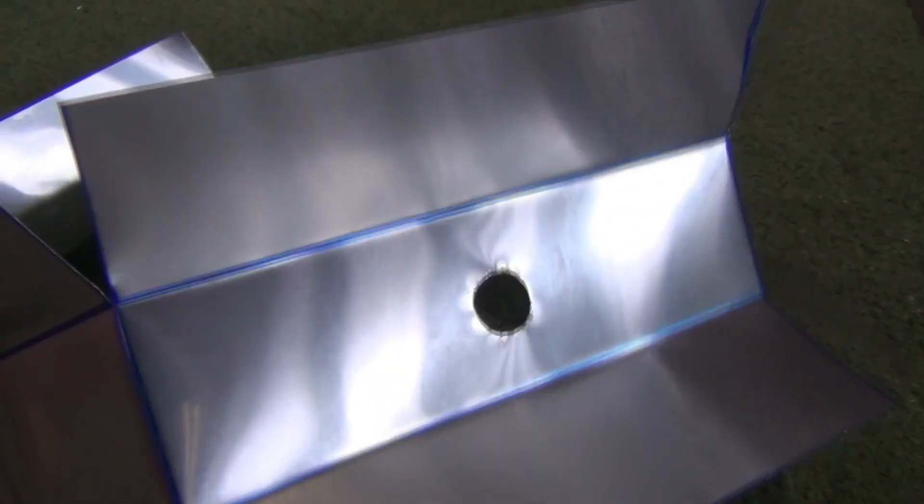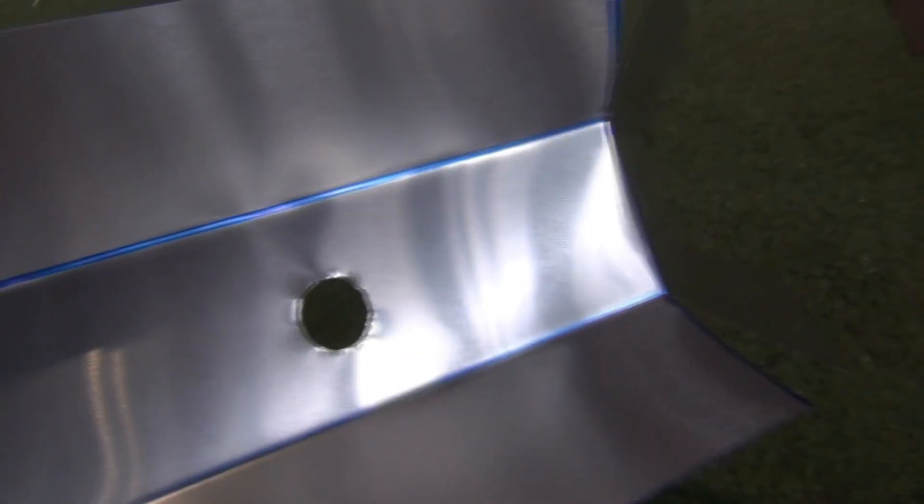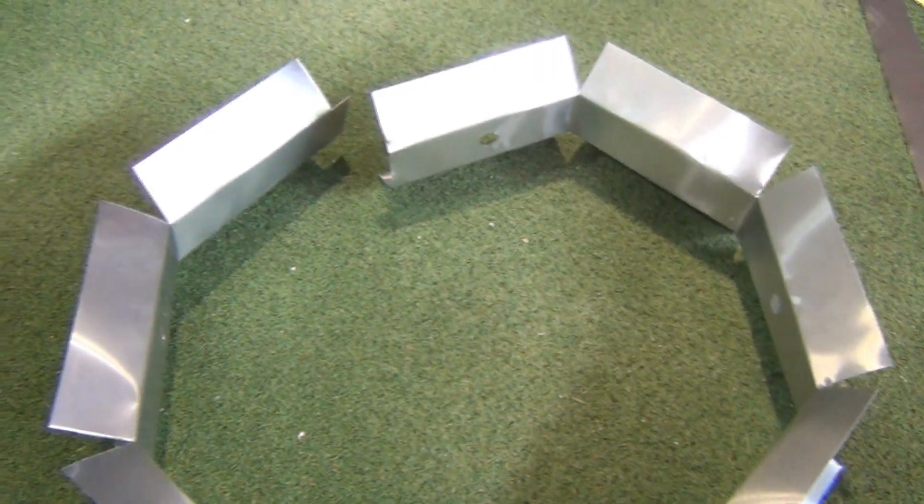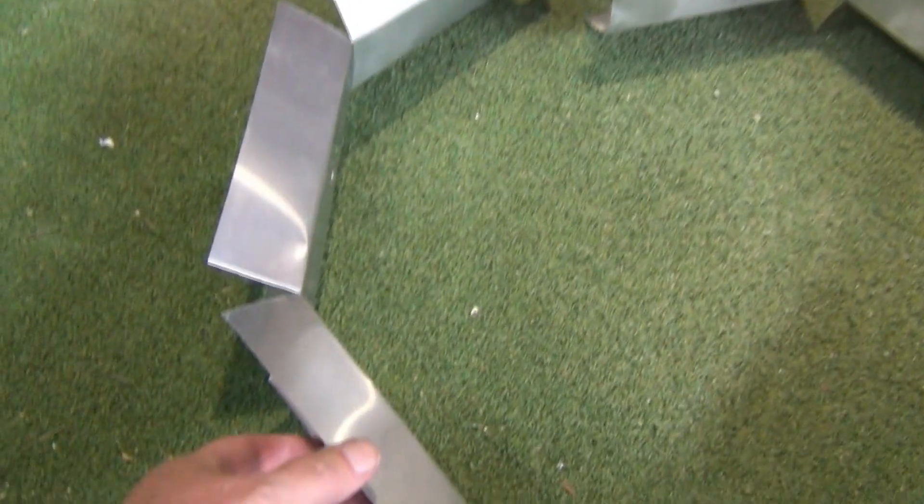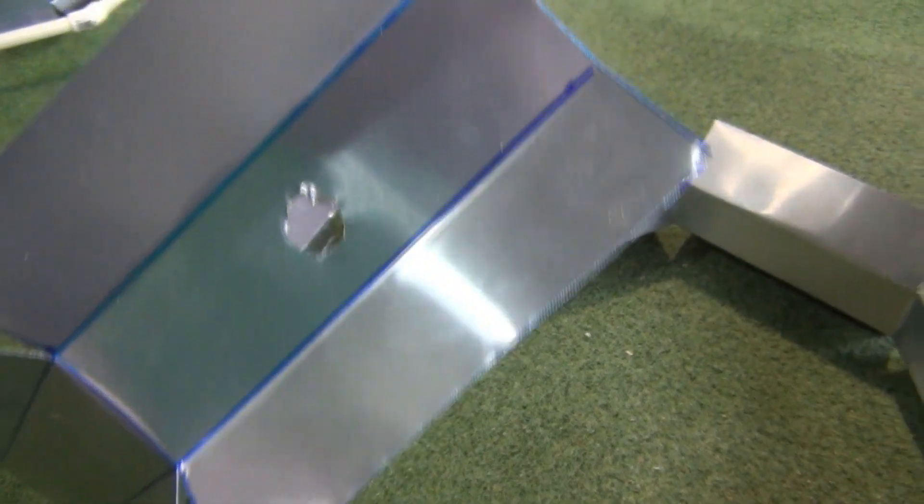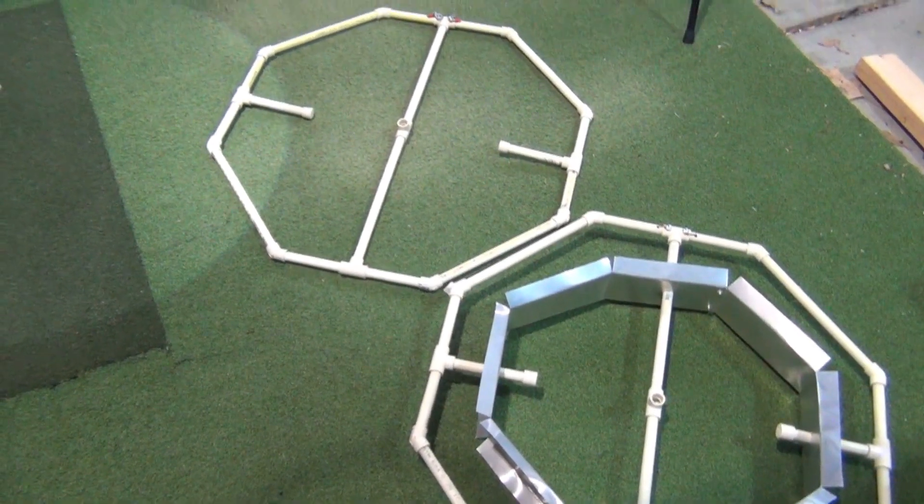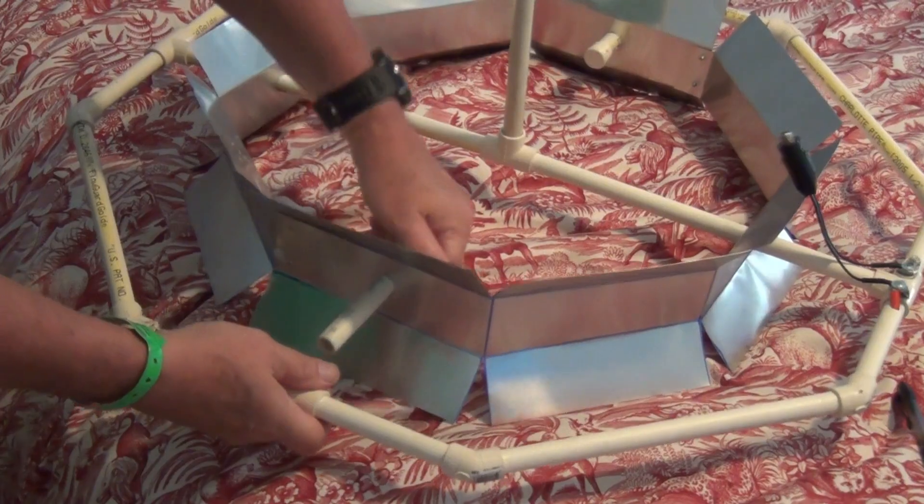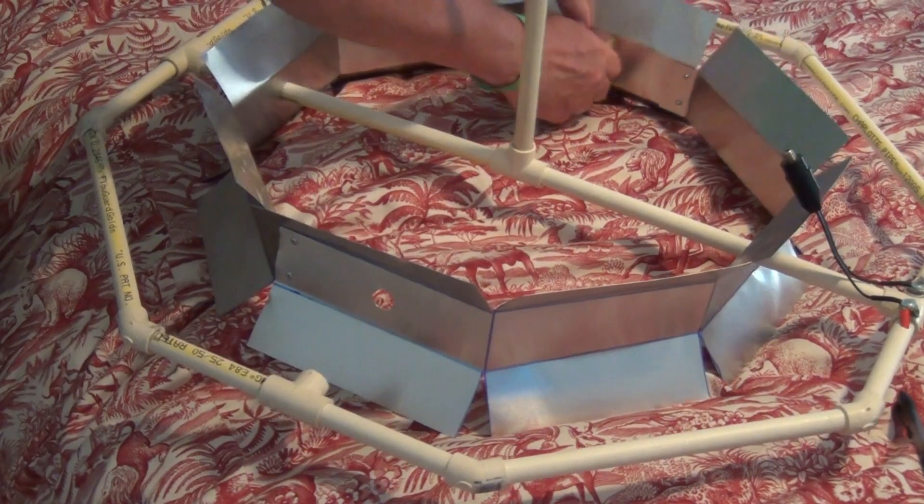One possible reason could be the reflector. Even though I have tried to aim each wing at the element, maybe I'm not being precise enough. Also, on the newer design, the flat area is only 2-inches wide, versus the 3-inch wide section on the original. I'm curious to what effect the reflector is having on the reception. I made this newer octagon with the removable reflector, so I'm going to test it with the reflector removed.